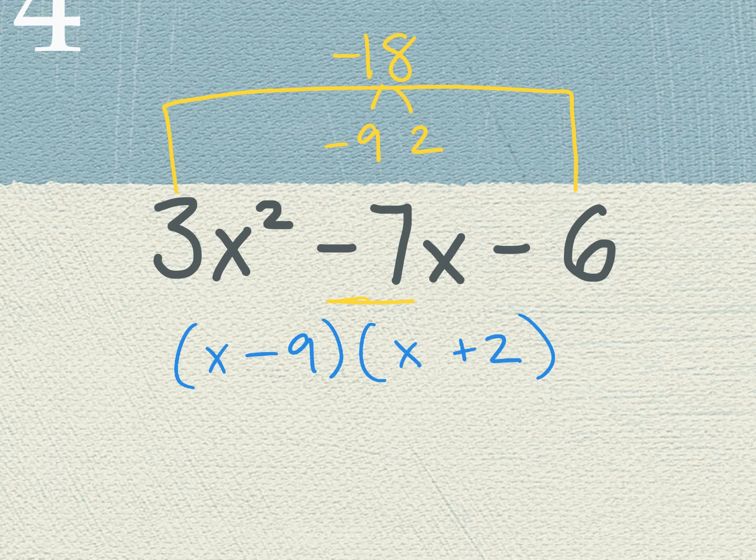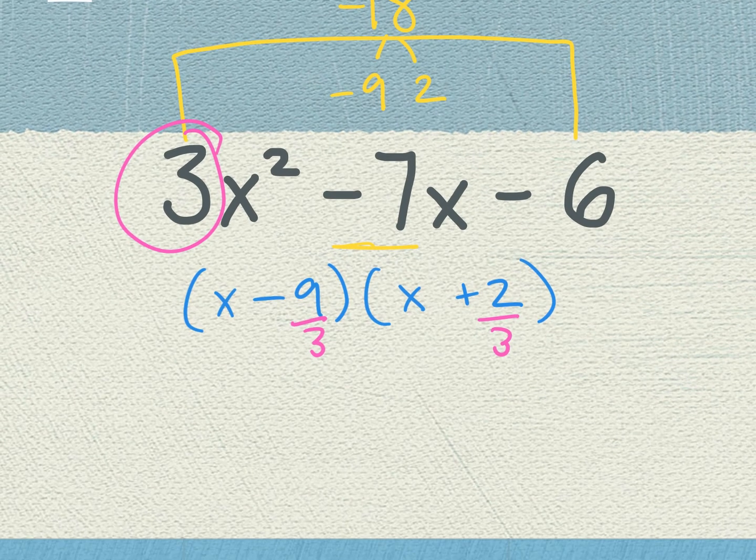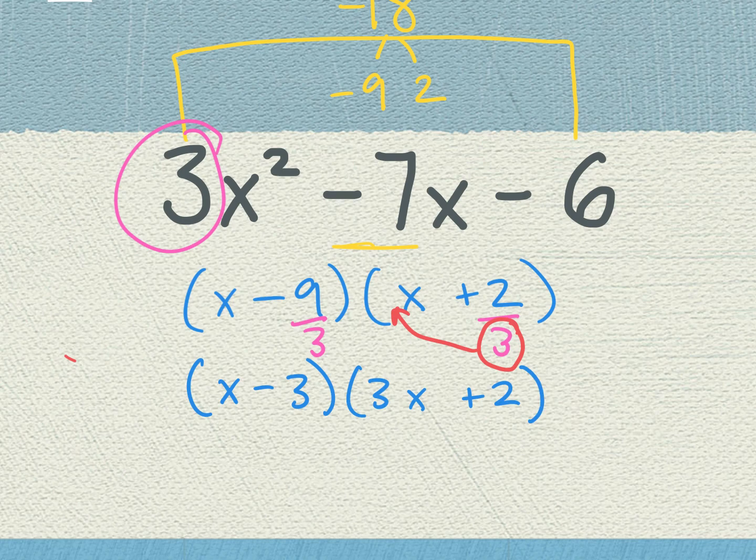What do I have to do next? Awesome. Since I started by multiplying, I have to divide. So you always divide by that first number. What's 9 divided by 3? 3. So I could simplify the first one. Can I divide 2 by 3? No. So what do I do with the 3 on the bottom if I can't divide it? Put it in front of the x. So this is 3x plus 2. And that's my answer.